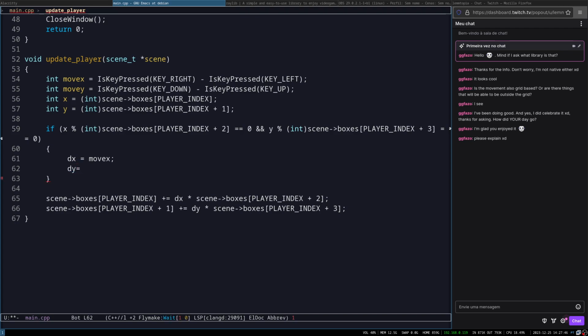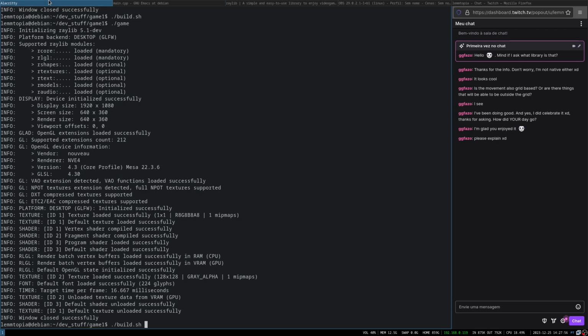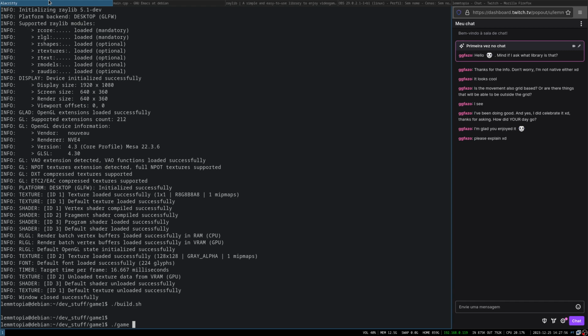So this basically checks if we are on the tile, and then if we are, we set the velocity.